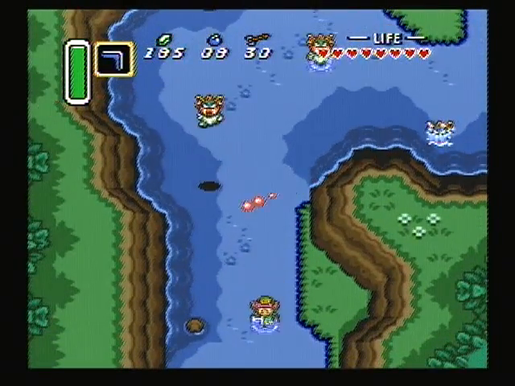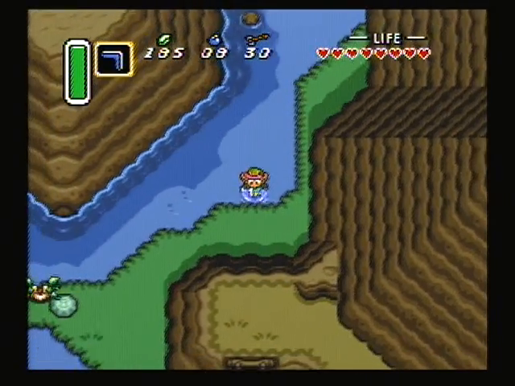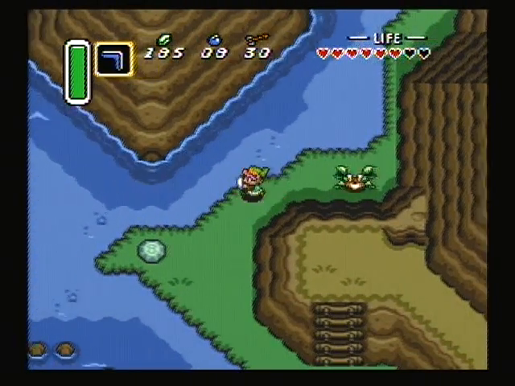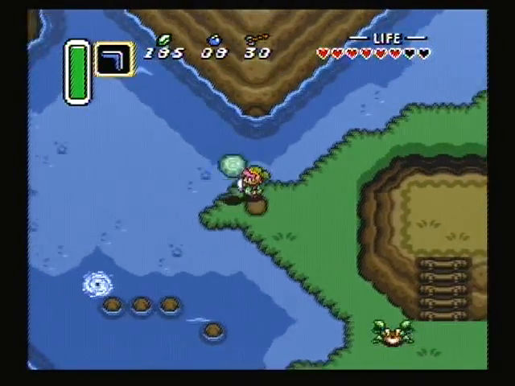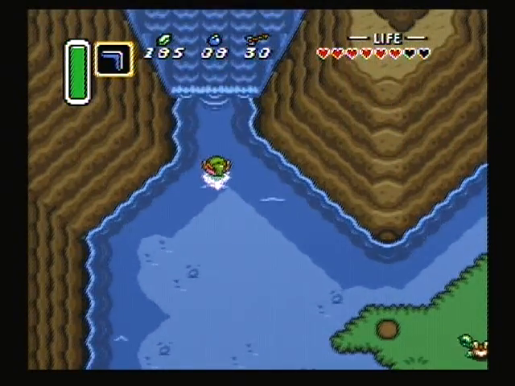Like I said, at least I think I said, this might have been at another time. Okay, yeah. Freaking crabs take 2 hearts. Anyway, before we leave, we want to come up this way and swim into this waterfall.